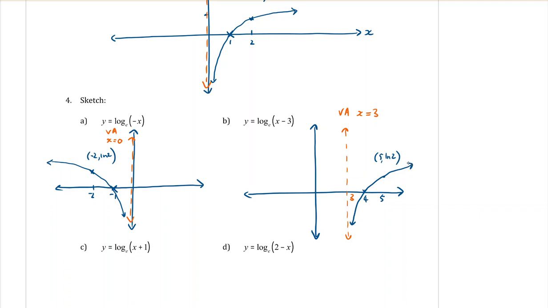Now you can keep that pattern. As long as you can find where that asymptote is, your intercept should always be 1 space away from it. If it's a positive x, it's going to be 1 space to the right. If it's a negative x, it's going to be 1 space to the left. And then your next point is always going to be ln of 2. The only time that would change, obviously, is if I'm moving the whole graph up or down or making some other unusual change like that.